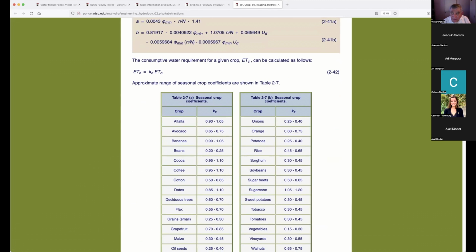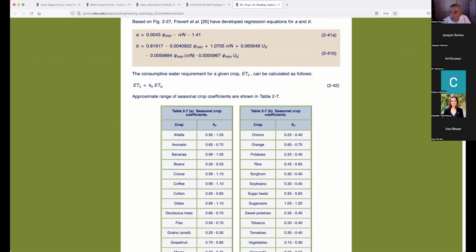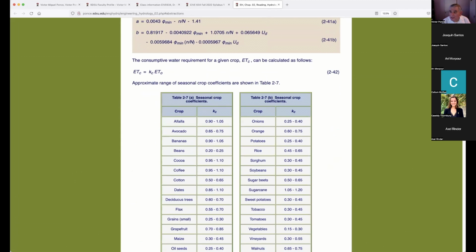Is that true? Isn't there anything else out there? And the answer is yes. If you calculate the evapotranspiration by multiplying the reference crop by the Kc, you're going to get a number. That's the number that the plant will use. But in reality, when you're out there in the field, you've got to add a little more water because it's an irrigation problem. You're going to have to remove the salts that are coming in with the water.